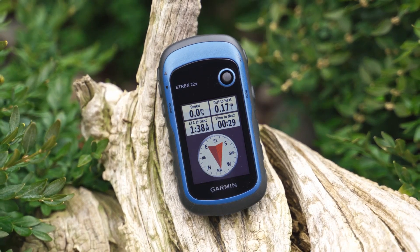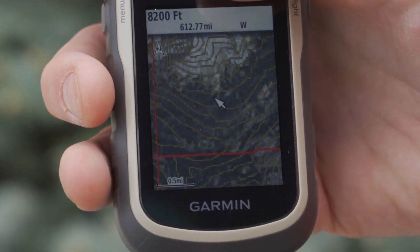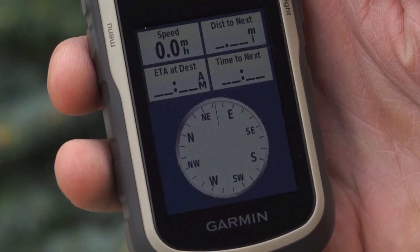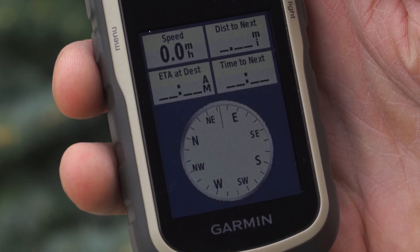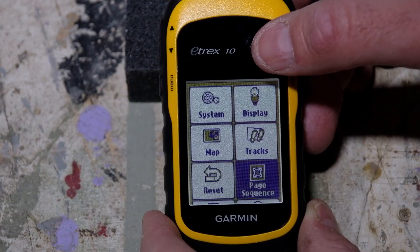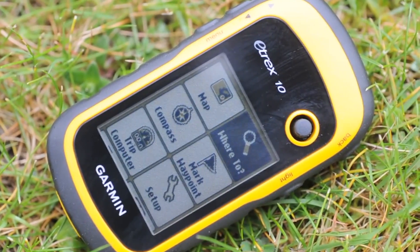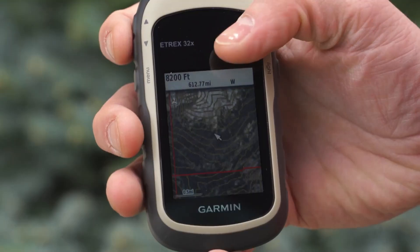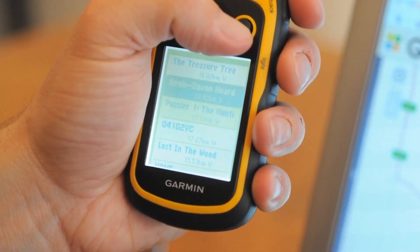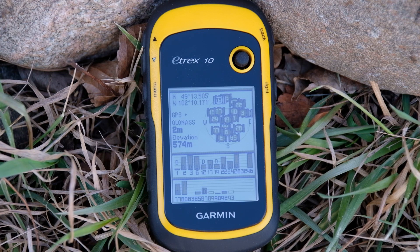Number 9: Garmin eTrex 10. The eTrex 10 preserves the essential features — sturdy build, low cost, and extended battery life — that have made eTrex the most trustworthy GPS gadget on the market. It now offers a better user interface, a global base map, paperless geocaching, and support for spine mounting attachments. The eTrex 10 sports a 2.2-inch monochrome display that is simple to read in any light condition. It's designed to survive the weather — both sturdy and water resistant. Because of its simple interface, you'll spend more time enjoying the outdoors and less time seeking information. With its high-sensitivity WAAS-enabled GPS receiver and HotFix satellite prediction, the eTrex 10 instantly and precisely locates your position and retains its GPS location even in dense cover and deep gorges.